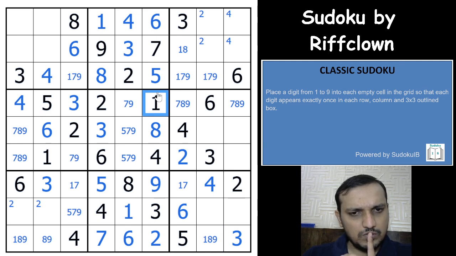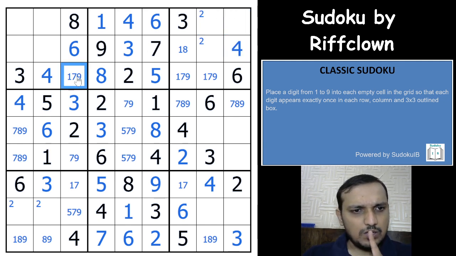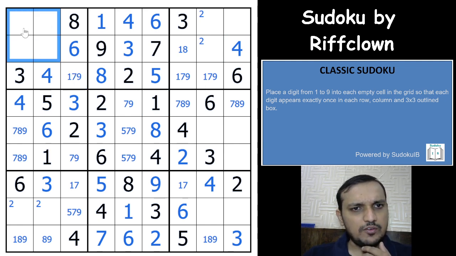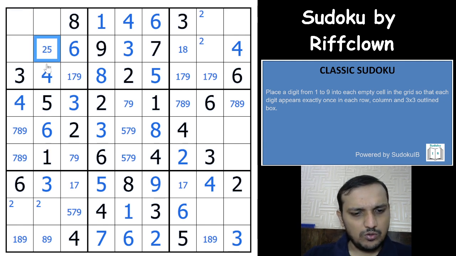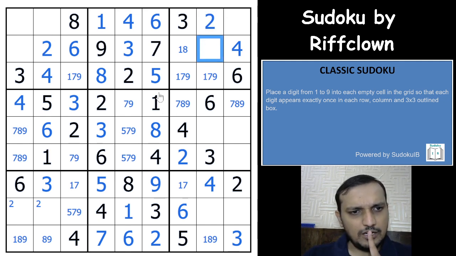What else we get here is, okay, this is 2, oh, we get a 4 here because we got a 4 there, and then 1, 7, 9, 5 and 2. 7, 9, 1, 2 and 5. Oh, you get a 2 here. That's a hidden single here. That gives you a 2 here. 1, 8 and 5.